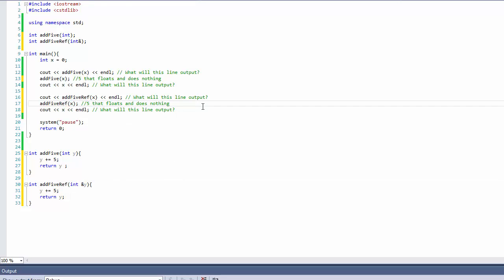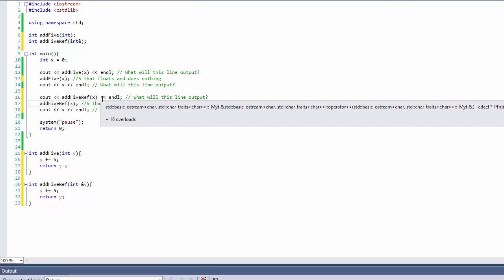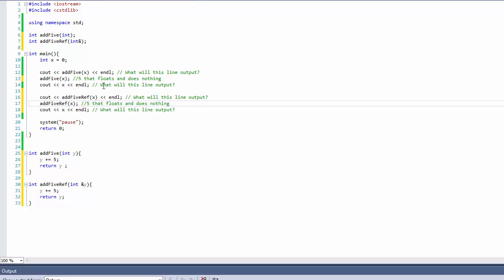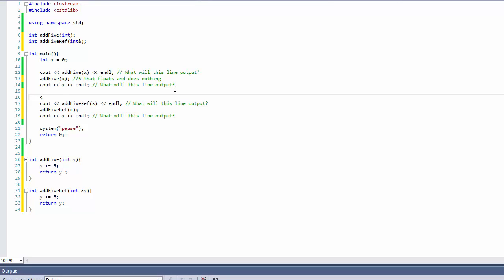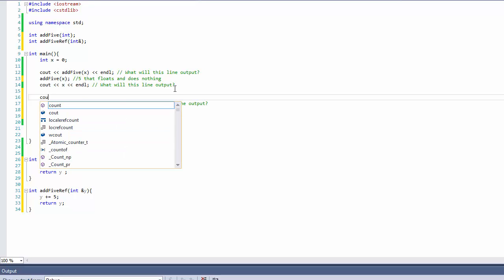Again, a lot of coding is not 100% memorization of syntax either. So in this case, that is not going to be a 5 that floats. So let's run this and see what happens. We'll add in a quick cout here.